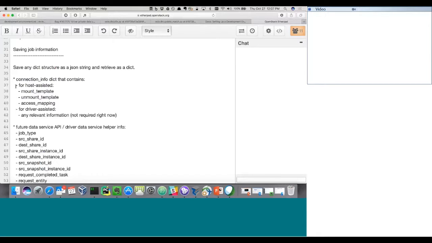It's just a dictionary, equivalent to the driver private storage, but it is related to jobs. It's related to, for instance, an administrator who uses the API to list jobs, show jobs, see what's going on. Well, I hate the idea of storing a dictionary in a database, by the way. Oh yeah, driver private storage. But that doesn't let you store dictionaries. It lets you store keys and values. Oh yeah, I see. In that case, we will serialize.